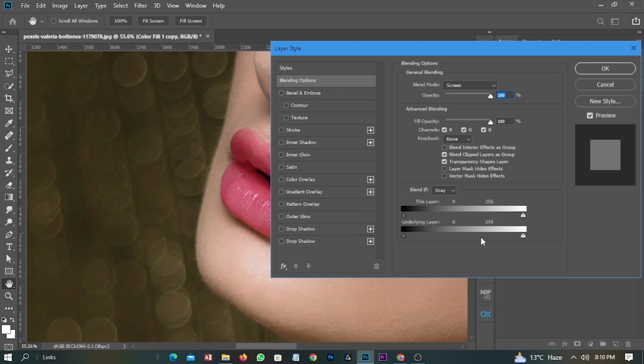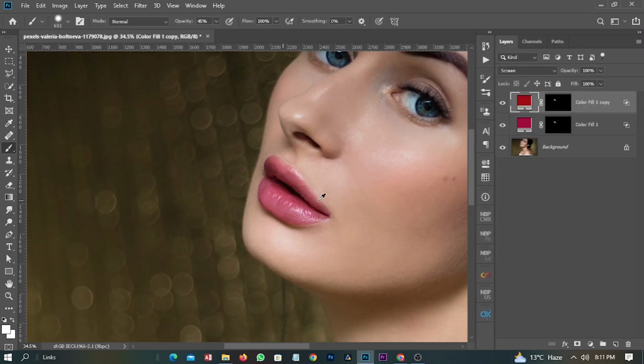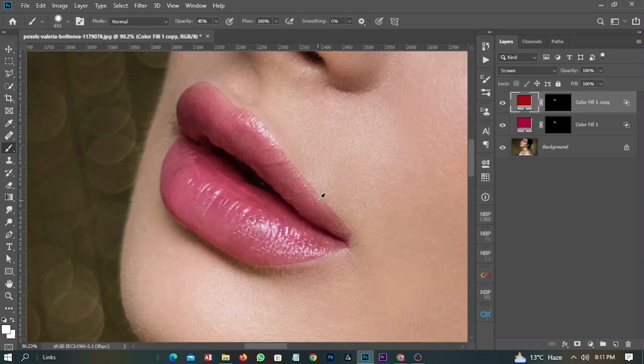and now this time I'm going to reset it. Now this time move the left slider to the right. Hold Alt or Option to break the slider apart and just move it like that to smoothen the transition. Now this, my friend, looks realistic.